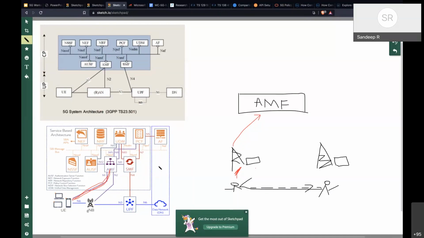This is the logical connection, but physically, they connect through the tower only. Everything finally goes to the tower, comes like this and goes to AMF. But from a logical connection point of view, we show that the user is directly connecting to AMF. That means all the user management functions typically happen at the AMF.